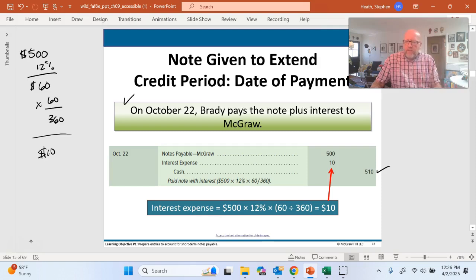500 of that is going to relate to the principal amount that we owed, the original $500 note, and we're also going to pay interest, right? So notes payable, that was initially a credit since it was a liability. And if I'm going to lower that account, I'm obviously going to lower a liability with a debit. And then interest expense, that is an expense and it lowers our equity. And we were saying if we wanted to lower equity, we would do that with the left side of those T accounts.